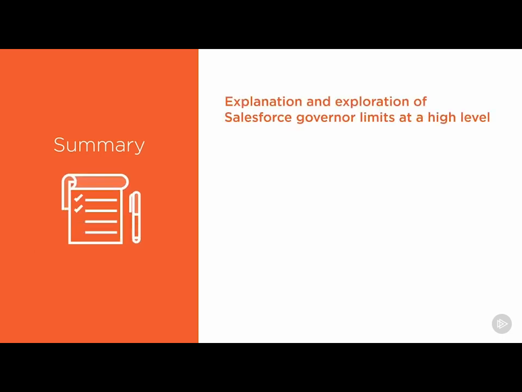Let's recap on everything covered so far. We have only touched base on governor limits at a very high level, as I'll drill into lots of detail in the modules ahead. I did discuss the meaning and importance of bulkification. Apex triggers should always be built to handle multiple records, not ever just a single record, because it's more efficient and less costly to handle lists as opposed to individual records in repeated actions.